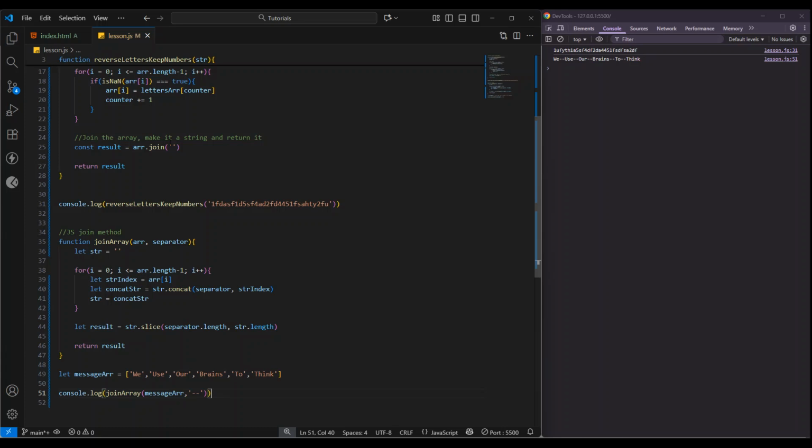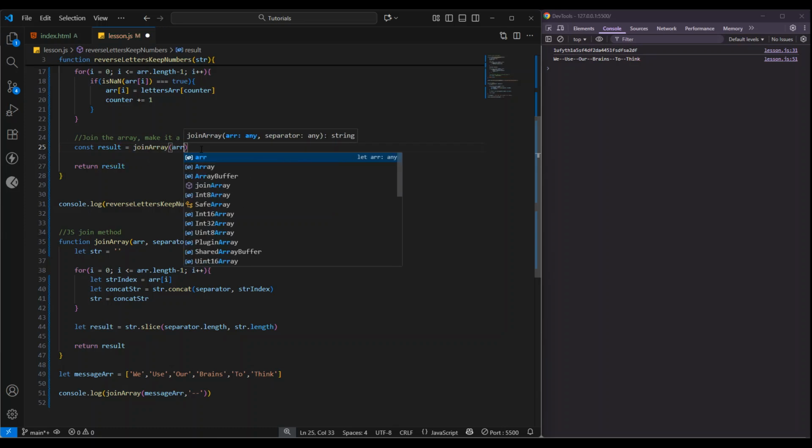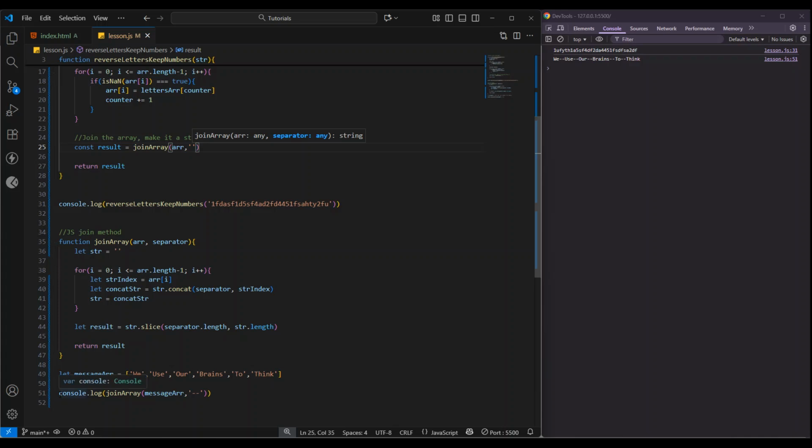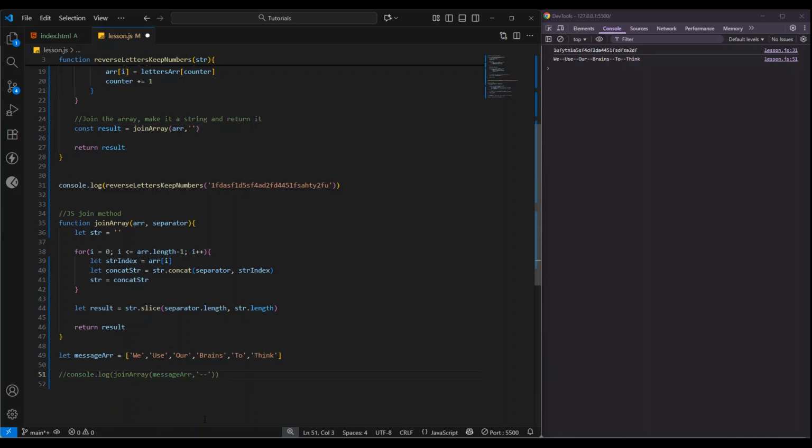Now our function works well. We can even replace the original join method in our reverse letters keep numbers function. As you can see, it works in here as well, even though I highly don't recommend it unless it's really necessary.